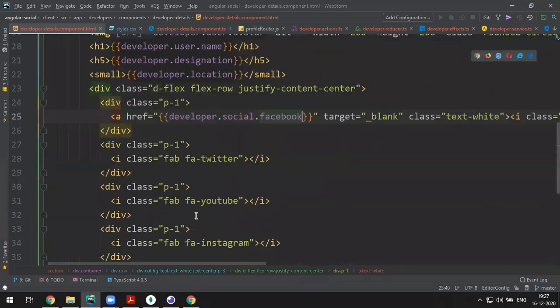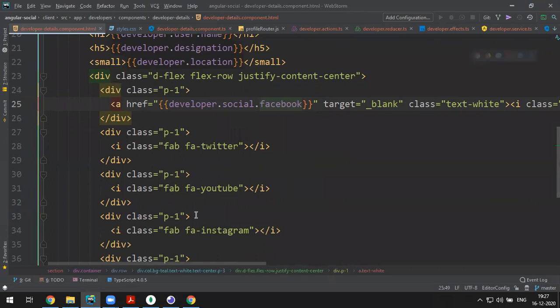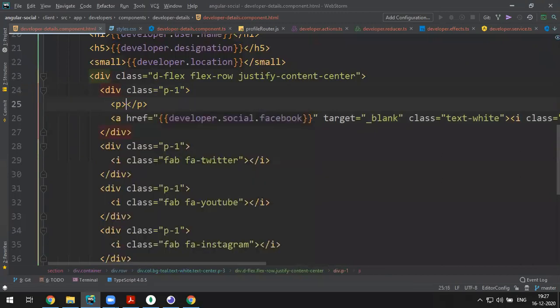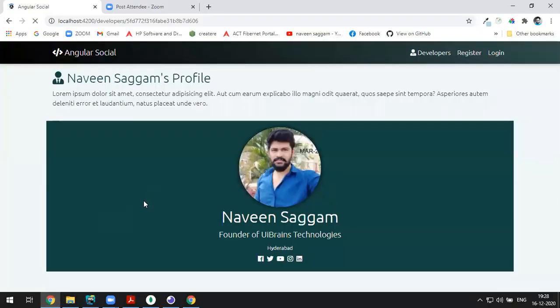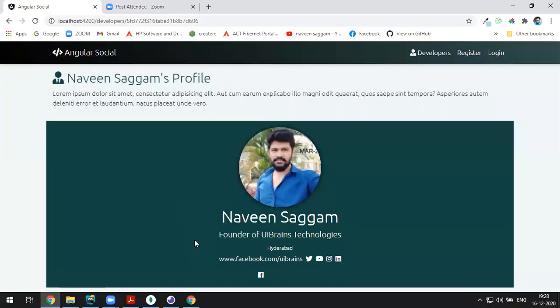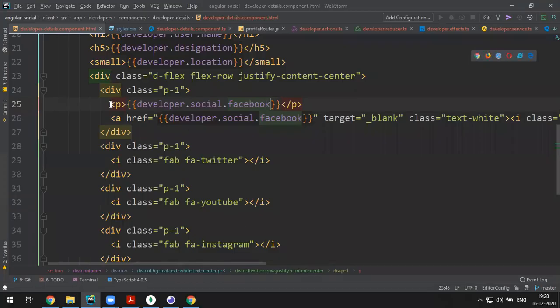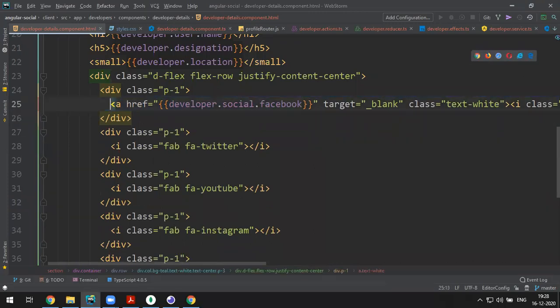Hmm, maybe the anchor tag, right? It's just supposed to paste the URL. One minute. I just write a pre tag expression. The same story I write. What is the URL that is coming? Check it out. Okay, so www.facebook.com/ubranch is coming. But when I substitute in the href, it is coming in that way.